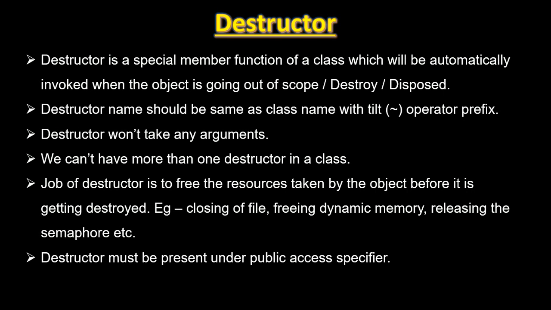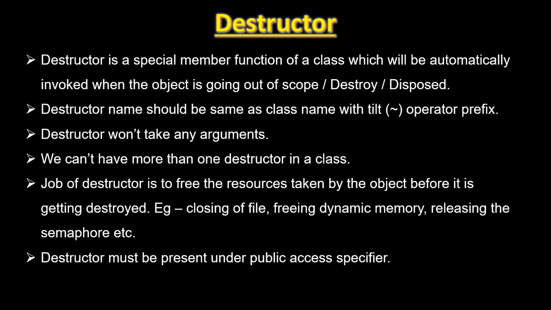Now where exactly do I have to write the destructor? Under what access specifier? Destructors must be present under the public access specifier. If the destructor is not under the public access specifier, your object cannot be destroyed, and you will get a compilation error straight away. This is because objects are created somewhere else, outside the class. Whenever you want to access any member of the class outside the class, that member has to be present under the public access specifier. So destructors must be present under the public access specifier.